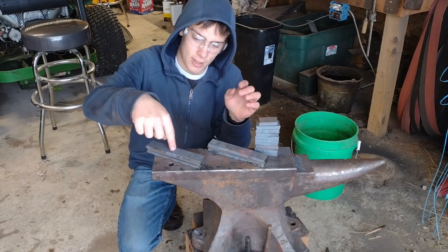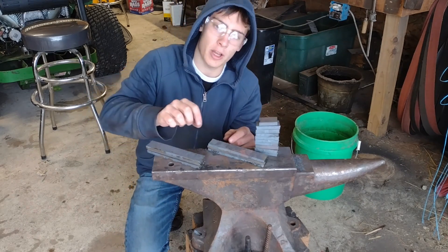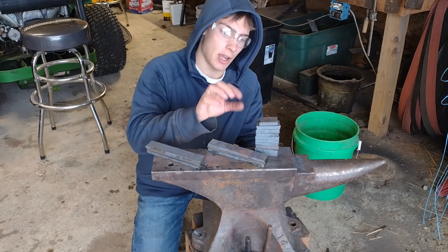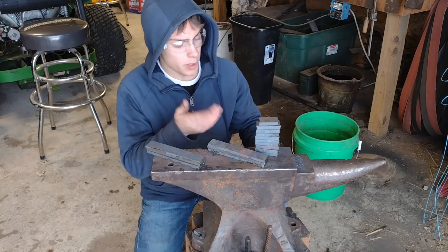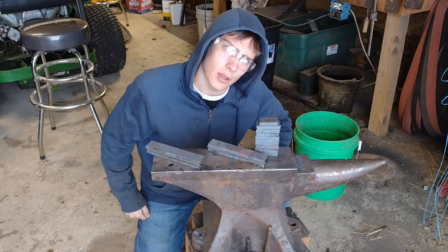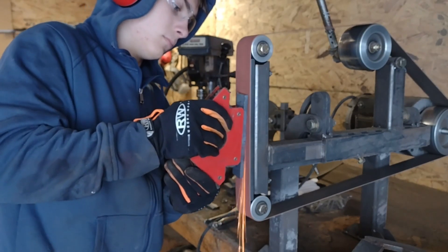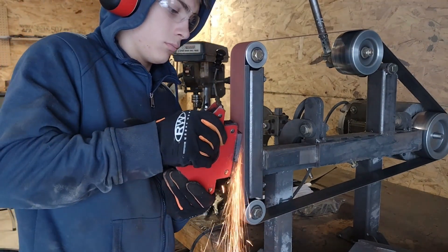So we've got two stainless Sanmai billets that, after I clean them up, will be completely welded around the outside — because stainless hates me — and this lovely stack of Damascus layers. I started off with 20, made a W pattern, and now I've stacked it up another 10 times. You may ask, Caleb, why is this top one so small? I don't have an answer for you. As for the smaller piece of Damascus, I didn't end up cleaning it or using it in the final stack — it just would have caused problems.